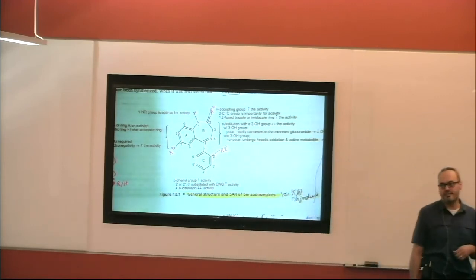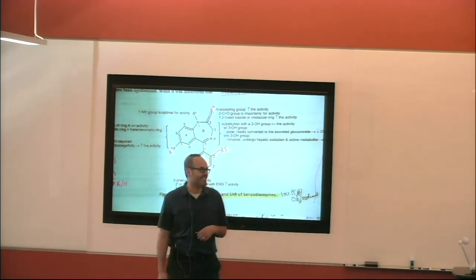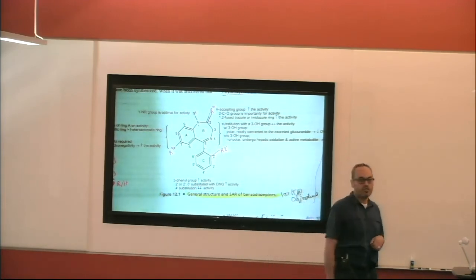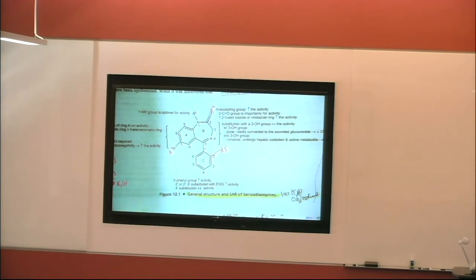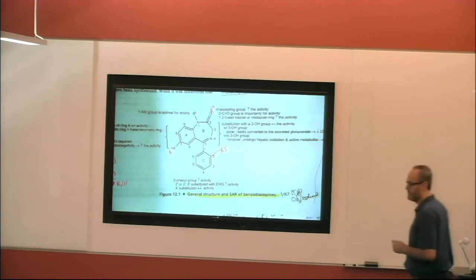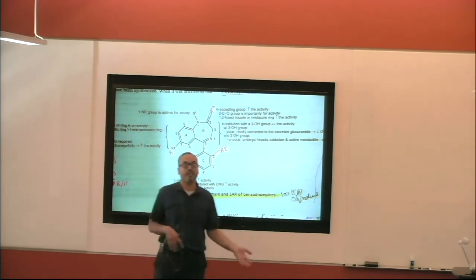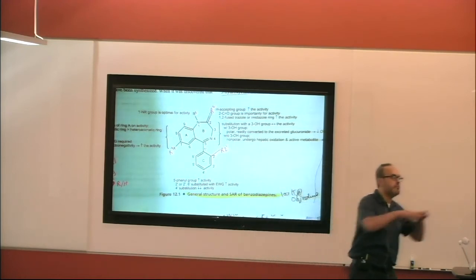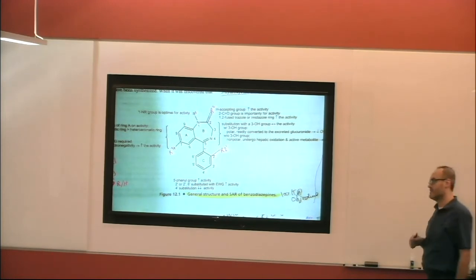Make it more lipophilic. Okay, but there's an exception to this rule. Benzodiazepines and barbiturates, which are the ones that work centrally at the CNS. They cross the blood-brain barrier. Why are these exceptions? Yes, so because when they are more lipophilic, yes, they cross the blood-brain barrier faster, but they also leave faster because they redistribute to the fatty tissues outside the brain. Okay, so this is an exception.